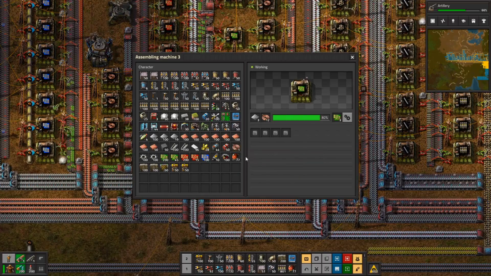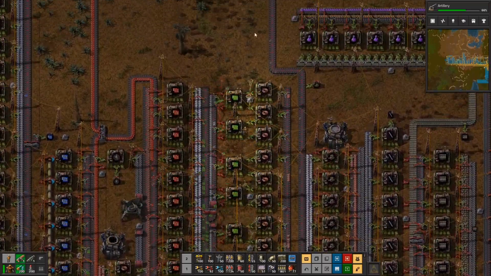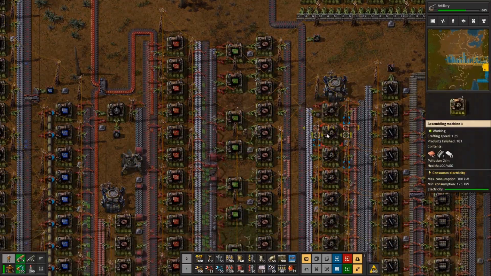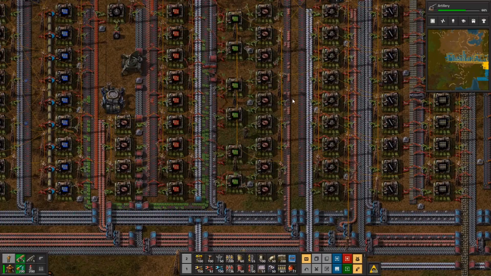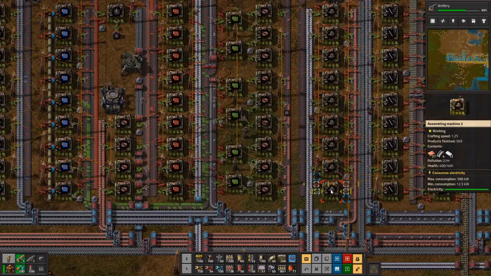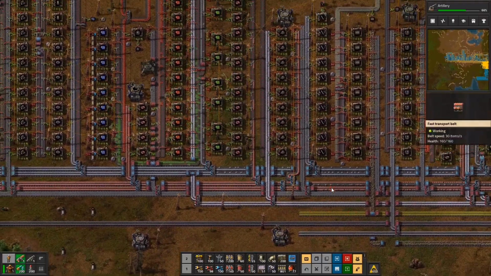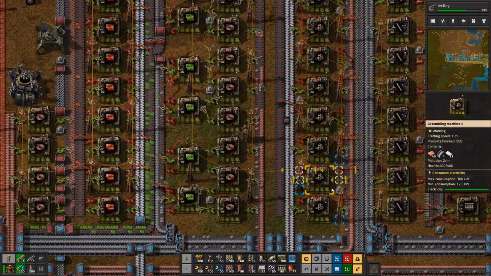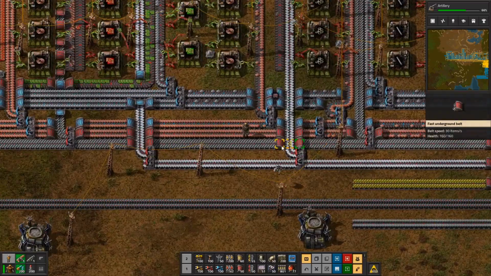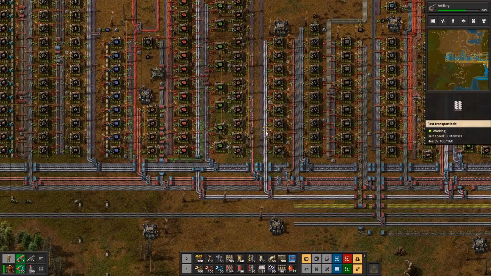Did I keep it up? Looks like it is. So now we've got way more electronic circuits being made here, enough so that the copper is not keeping up. It's pretty wild. As much copper coming in as you possibly can. It's like the end of the line, so all the remaining copper is getting on here. It's definitely going.